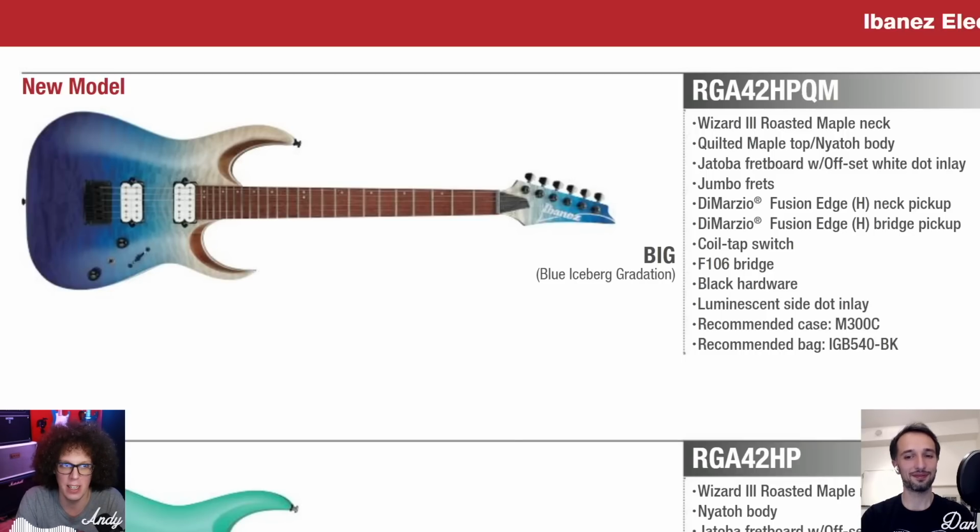This looks like an AZ has gone into its teenage phase and started body modifications and slimming down and going to the gym. It's got that nice little six-pack in the middle. I'm digging this, yeah. Well, that's a very nice description. Also, I think what is visually appealing is the contrast of the quilted maple top in that gradation color, and then the natural inside of the horns. I wasn't sure if that was shadow on the photo, but it's cut away, so it's that kind of scoop that is in natural. So that's pretty cool.